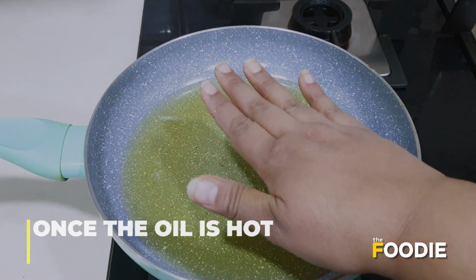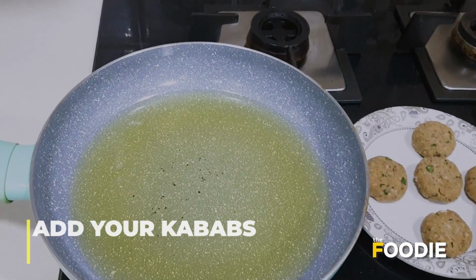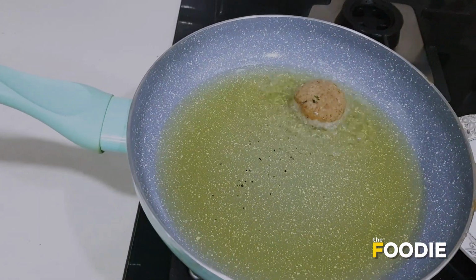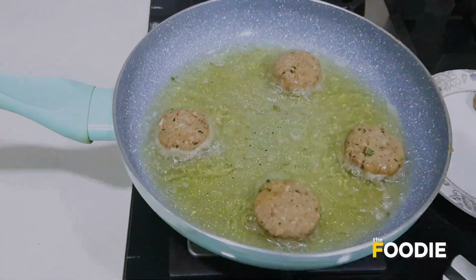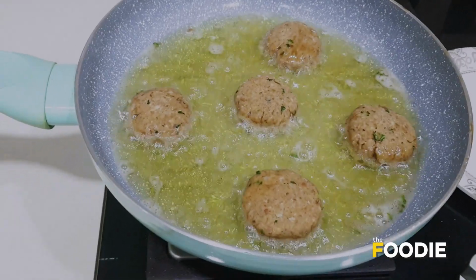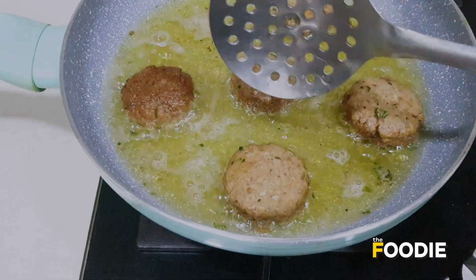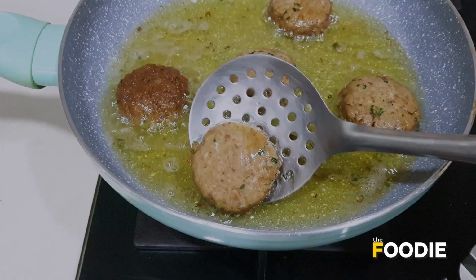The oil is hot. We'll keep the flame at medium. Let's place the kebabs in the oil. Let it cook from one side and then we'll flip it. Let's flip it. It does not take much time to cook.